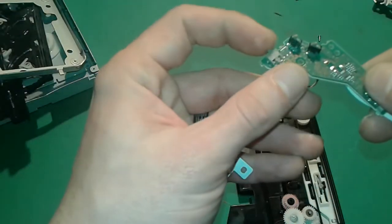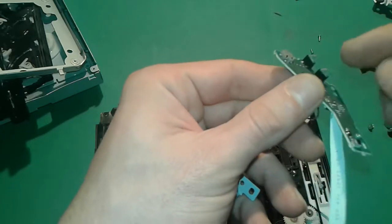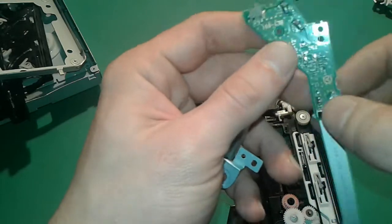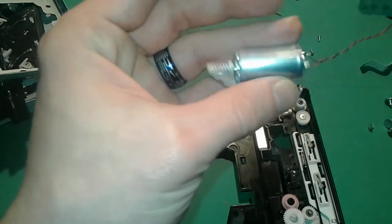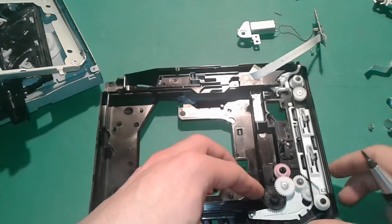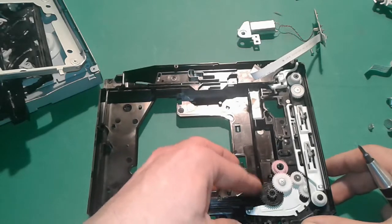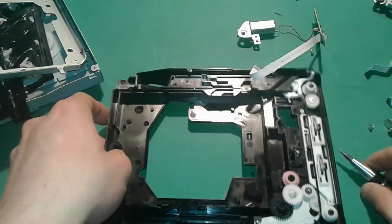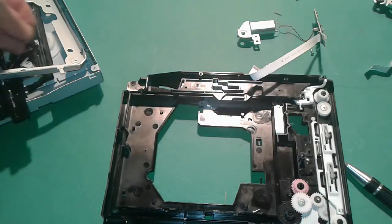Here you go, friends — this is the controller. And maybe these are some micro switches. This tiny thing — I don't know what it is. It doesn't say what voltage, but it's still useful. And we have here a bunch of tiny things. I don't think we're going to use these ones but we'll hold on to them anyway. Let's put all this stuff in this case.